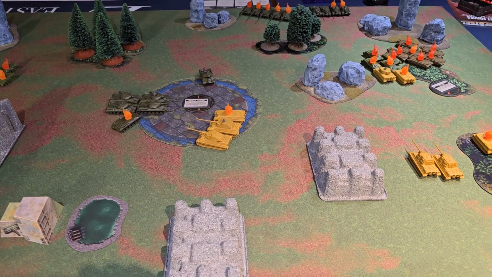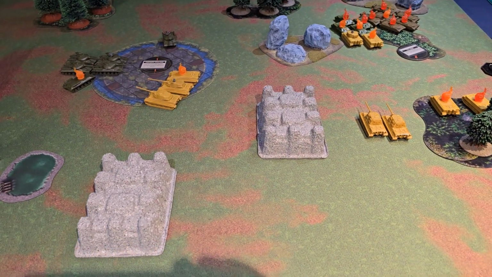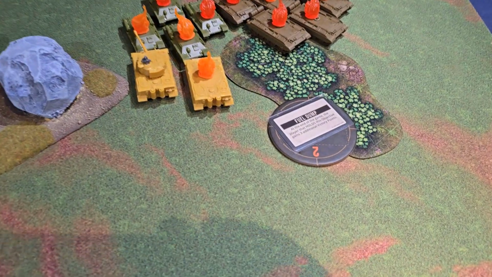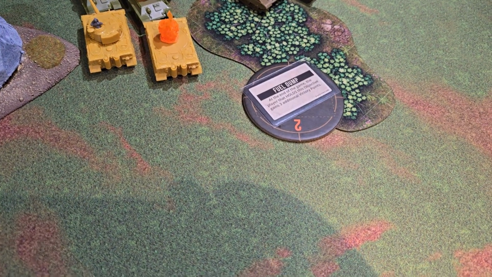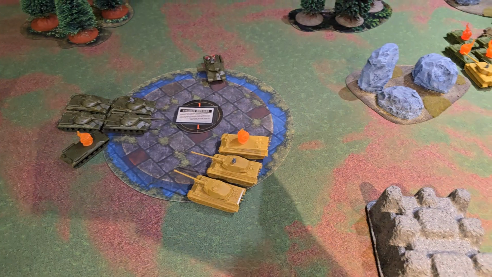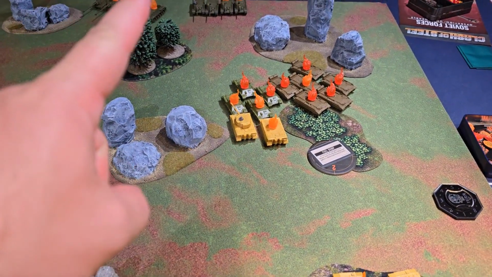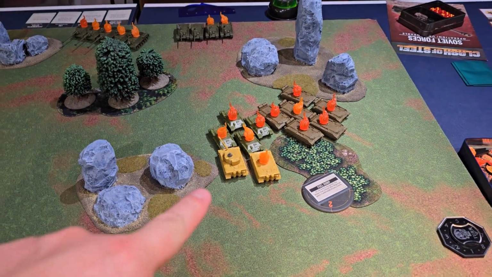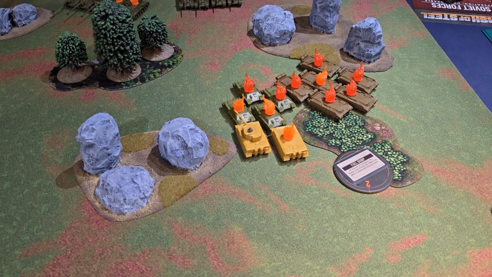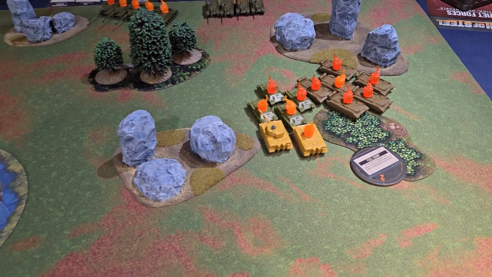It is heating up at the end of Soviet turn 7. The Soviets used one of their tactics cards and flipped the objectives on objective number 2 and objective number 1. Over here, the IS-122s managed to destroy one of my Tigers. The commander of the Tigers did pass his last stand check.